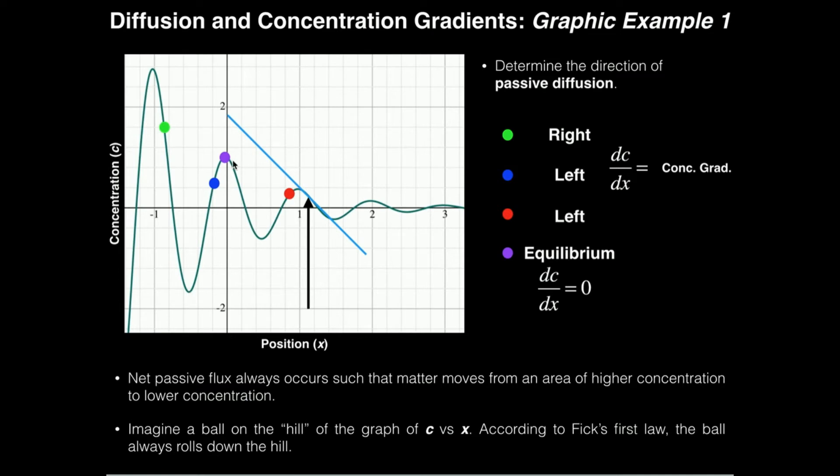Let's pick another example. Let's say I've got maybe right here where this blue ball is. So right here, relative to the low point right here, which one has a higher concentration? Well, obviously the one with the blue point, right? This has much higher concentration up here. So it has higher concentration than here, so diffusion occurs from an area of high concentration to low concentration, so the diffusion is going to occur to the left. Net flux is to the left or downhill.